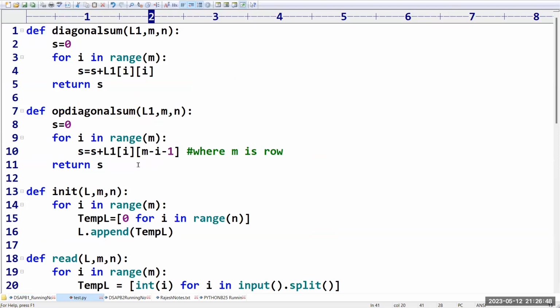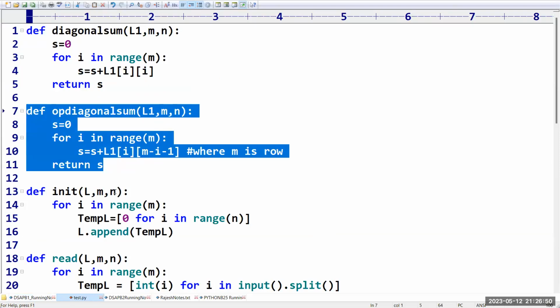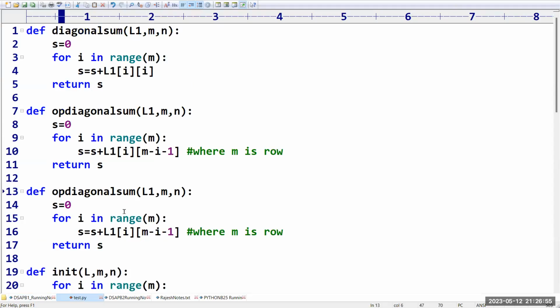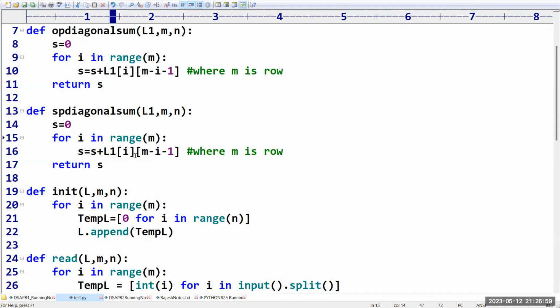So I'm going to take the same program, same function, special diagonal sum, and implement it here. So what is your query? If the matrix is 1, 2, 3, 4, 5, 6, 7, 8, 9, you need to take this only one time. That is your requirement, right?